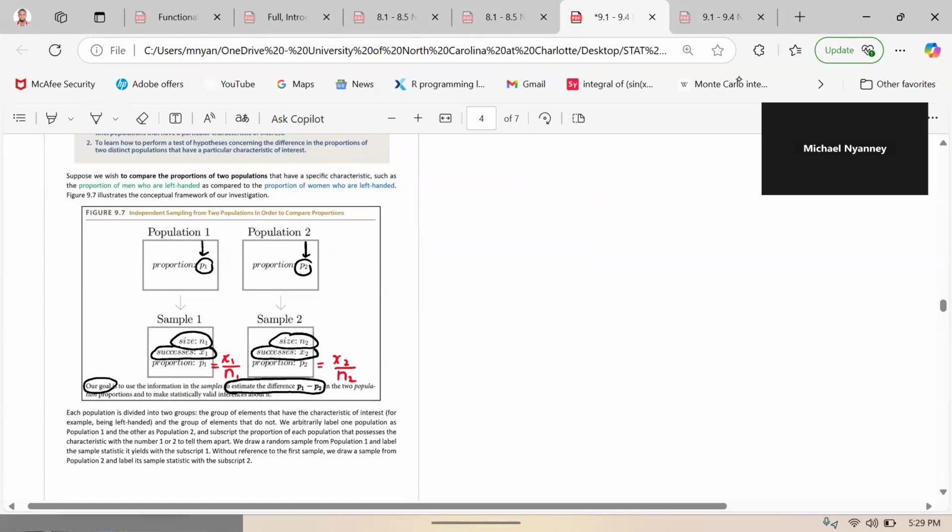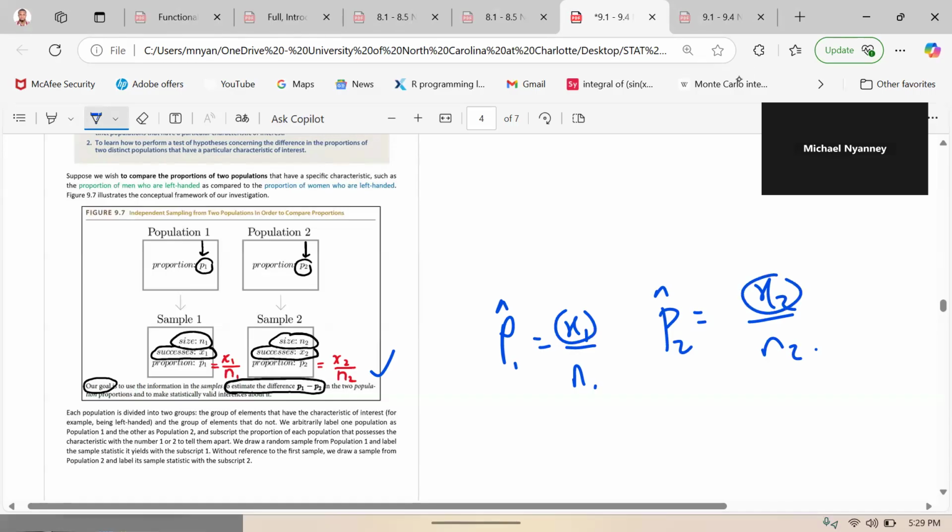So as you can see here, that is how we get our p hat. If you have two populations, then p hat 1 is equal to s1 all over n1, and p hat 2 is equal to s2 all over n2. This is our success, what we are interested in, all over the samples that we took. That gives us the proportion. So the proportion is focused on what you are interested in. Listen to the question, because the question is going to tell us what you are interested in, and we calculate the confidence interval based on that.